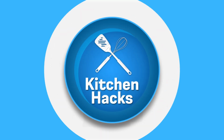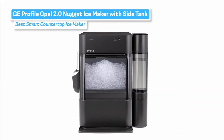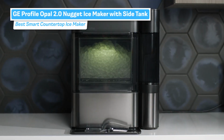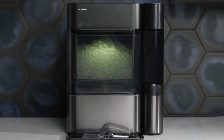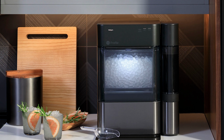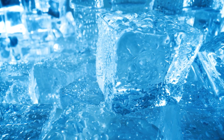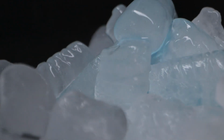Moving on, if you're looking for the best ice maker for your countertop, then the GE Profile Opal 2.0 delivers the craveable, chewable nugget ice you love in a sleek countertop design that's worth the investment despite some maintenance considerations. This stylish stainless steel nugget ice maker brings the popular good ice experience right to your kitchen counter. Unlike traditional hard cubes, the Opal creates soft, chewable nugget ice that absorbs beverage flavors and is gentler on teeth.